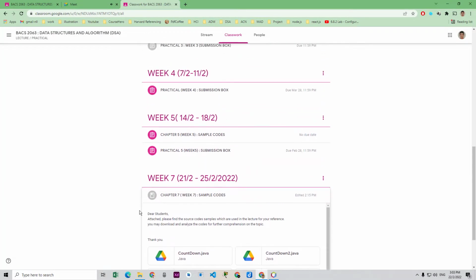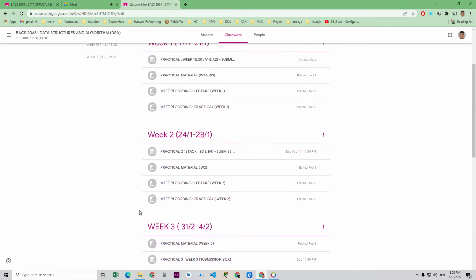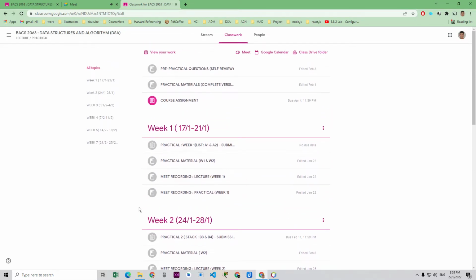Array list, I thought I gave already. Array queue, array list, yeah, I thought I gave. Let me see, where is it?